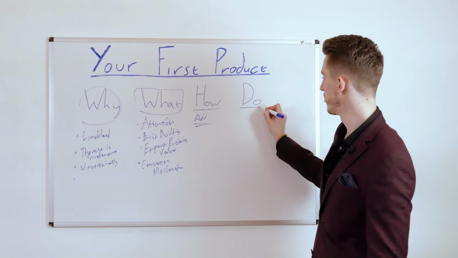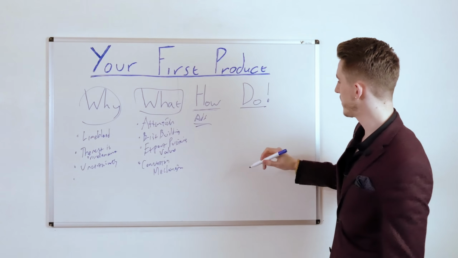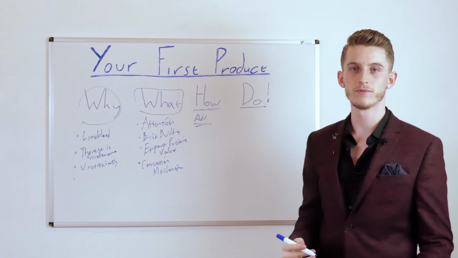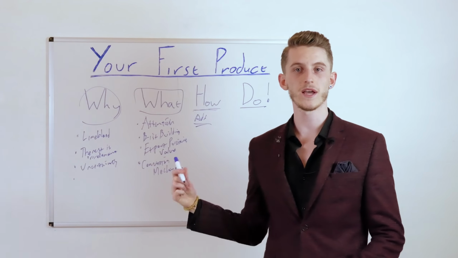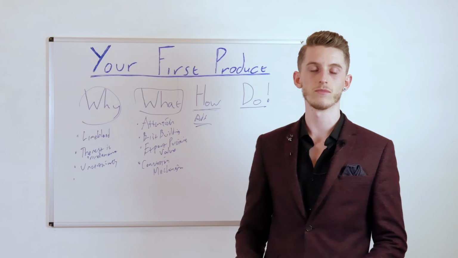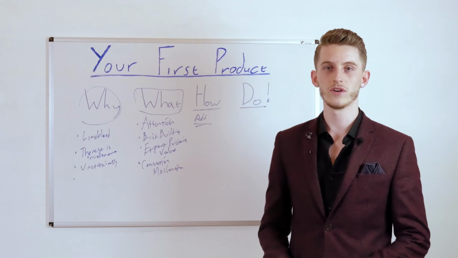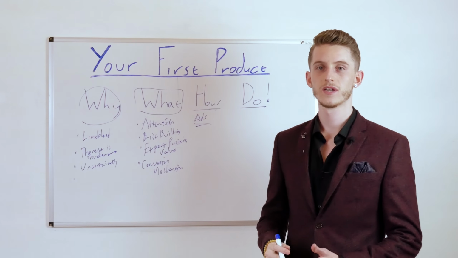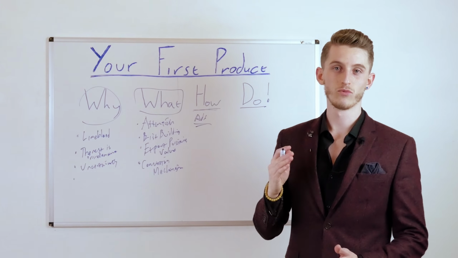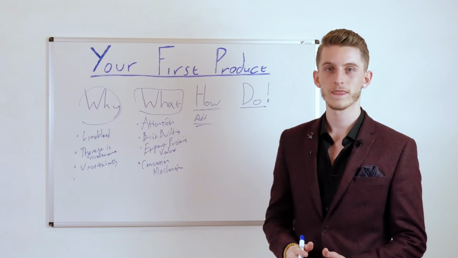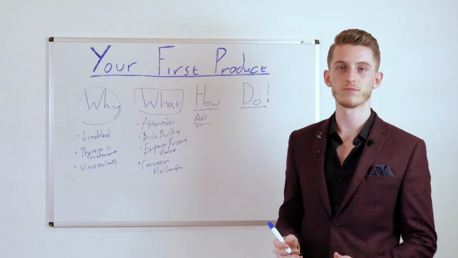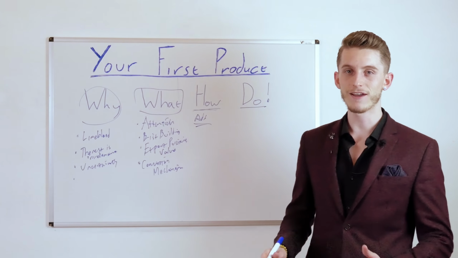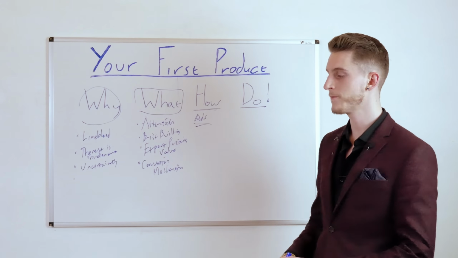Now, once you've got that written down, your how, just again, bullet points, not crazy in-depth content yet, we need to go on to the do. And this is very, very important, the do. And this is something that people often overlook, especially when they don't know this framework or a framework like this. People forget to include it. But adding the do in there is going to make your conversions better, and it's going to make your refund rate a lot lower. So people are going to be more satisfied with your product. Your customers are going to get better results. It's just going to make everything about your product better, okay?